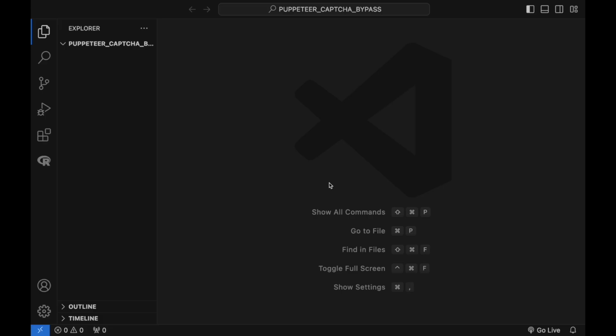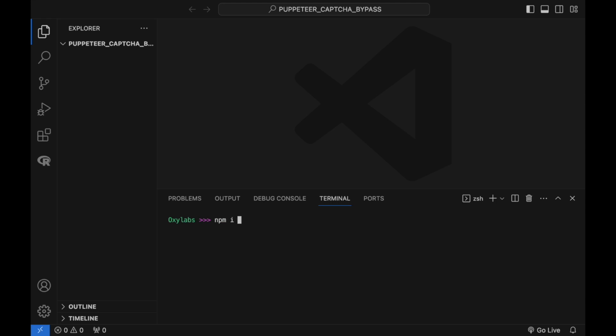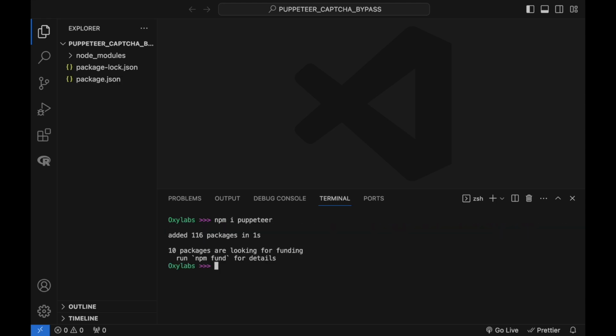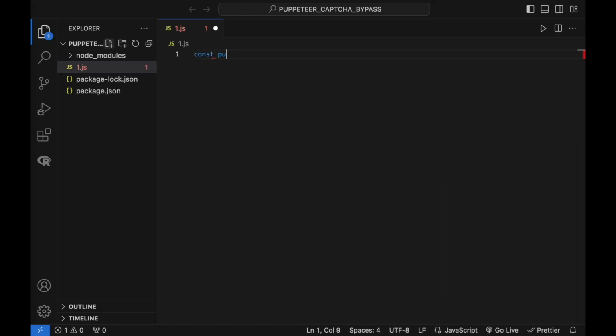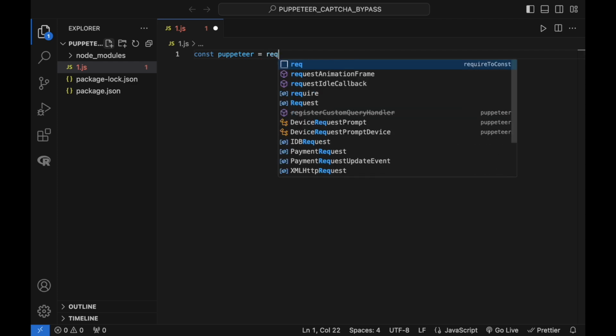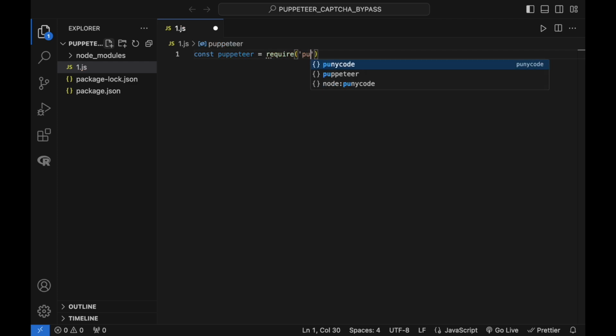Let's validate it using the following steps. You must have Node.js installed on your system. Create a new Node.js project and install Puppeteer using the following npm command. Import the Puppeteer library in your Node.js file. Create a new browser instance in headless mode and a new page using the following code.